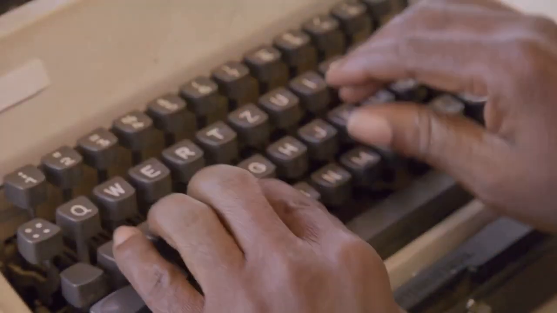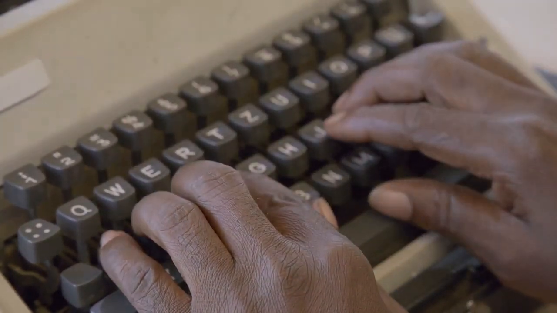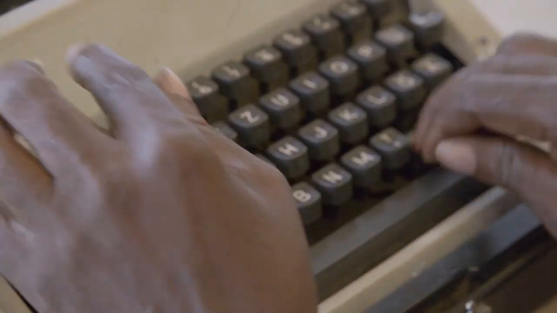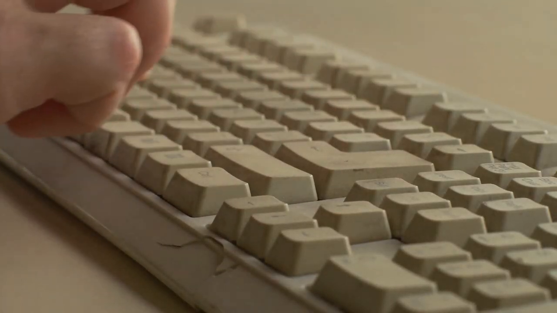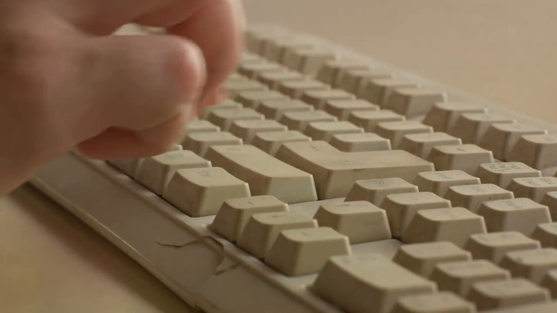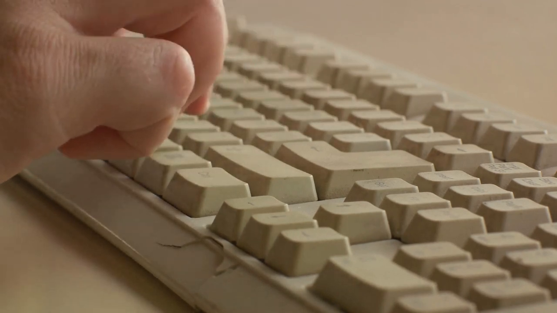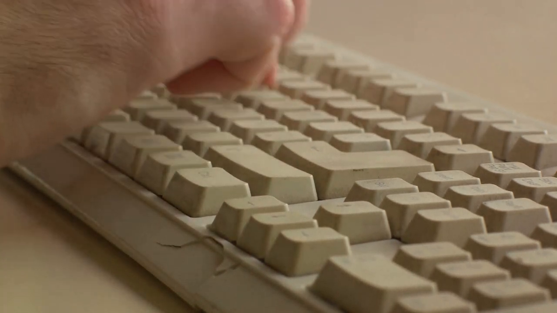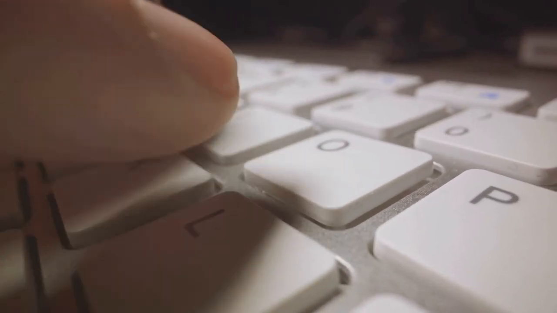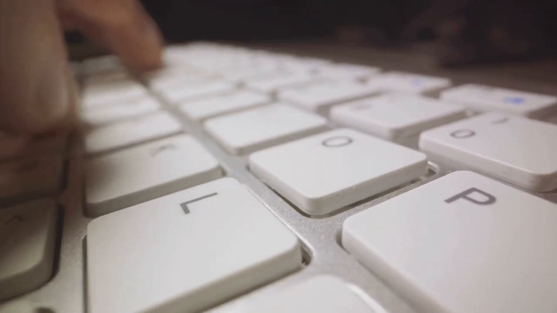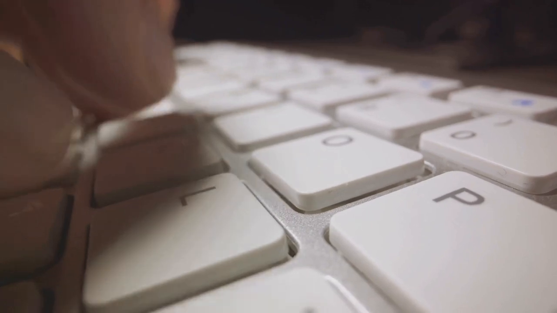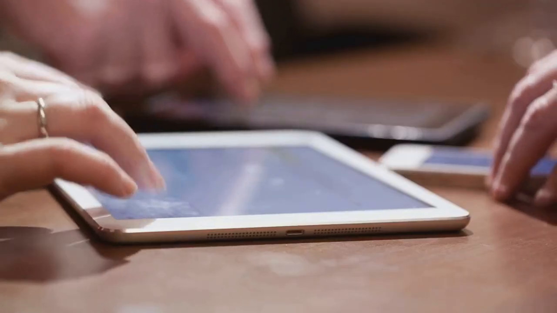Now, don't get me wrong, I appreciate a good QWERTY as much as the next person, but let's be honest, we've become a little too attached, haven't we? It's like we're in a codependent relationship with these plastic and metal contraptions, and that's not even mentioning the poor space bar, the most abused key of all, bearing the brunt of our daily frustrations. We've been enslaved by the convenience of Ctrl plus Alt plus Delete, and it's high time we broke free.